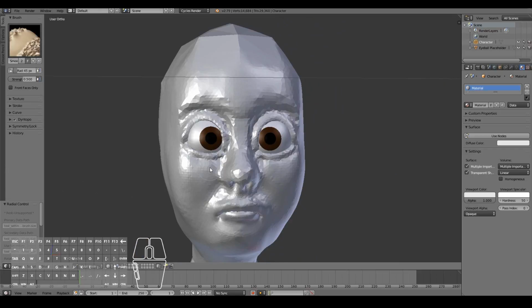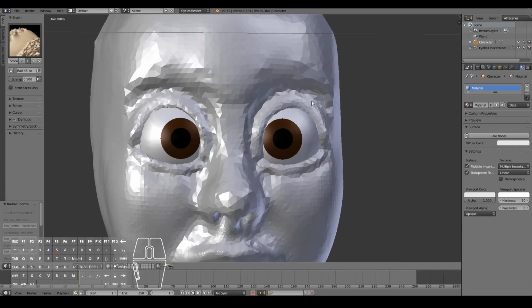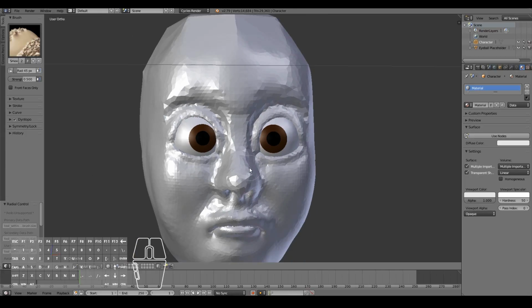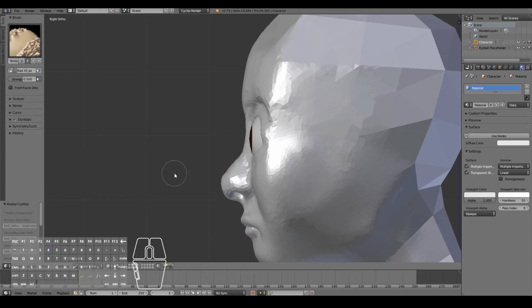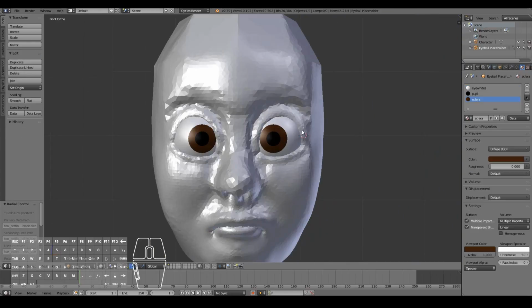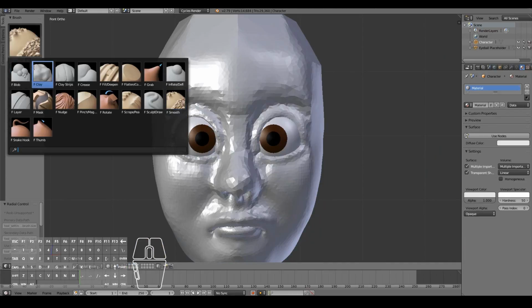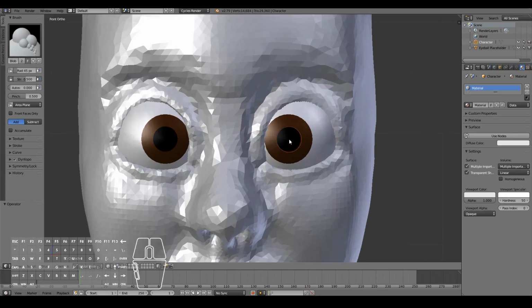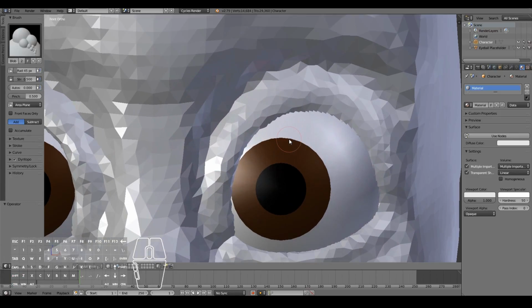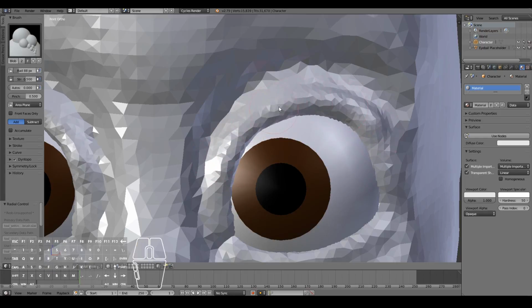And then just to smooth, and then keep smoothing out a little bit more until you get a result that looks like that. From the side view, it doesn't look quite right. So what I want to do is I want to go ahead and add in the blob brush again, and just make the height of the top eyelid a bit more prominent.